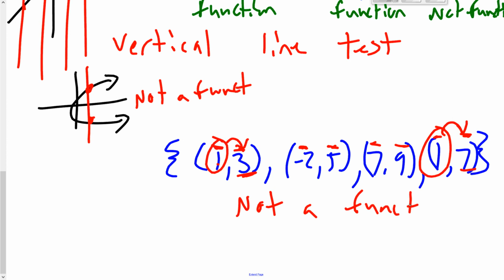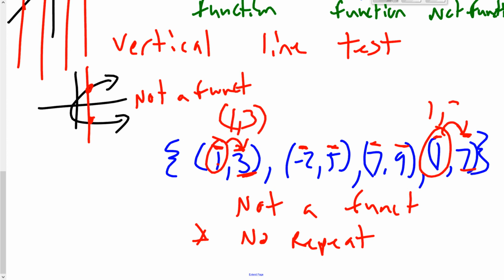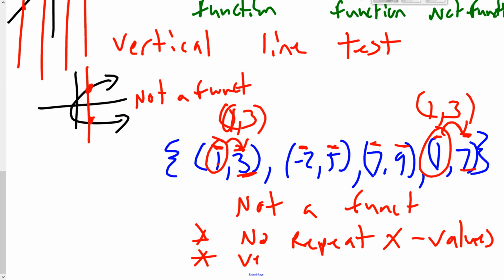Okay, so look for no repeating x values. If they do repeat, then they have to go to the same y. So I could have this point be (1, 3), and then say again I had (1, 3), that'd be fine because it's going from one x to the same y. So look for no repeating x values. If it doesn't have any repeating x values, then you're fine. It is a function. But if you have repeating x values, you've got to see, do they go to the same y or different y's? And then also you could always do the vertical line test. Okay, so that's two ways that you can do it.